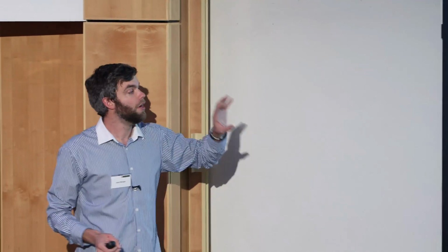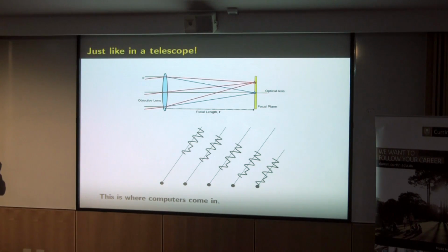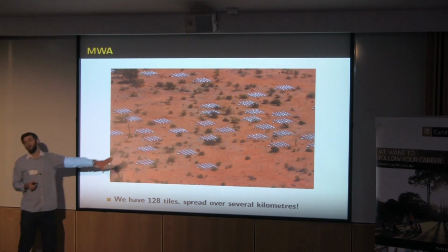If we want to do this with radio waves effectively, in the way that we do it with the MWA, we need a lot of computing power. So all of our signals from all of the different 128 tiles are digitized, and we're sending about 80 gigabits per second, huge amounts of data, into a specially designed computer, which then compares the signals from each of the 2,000 individual pairs of 128 tiles simultaneously for lots and lots of different delays. And then we do all of our mathematical wizardry, and we can turn that output into an image of the sky.